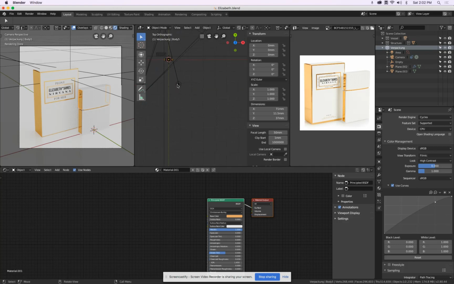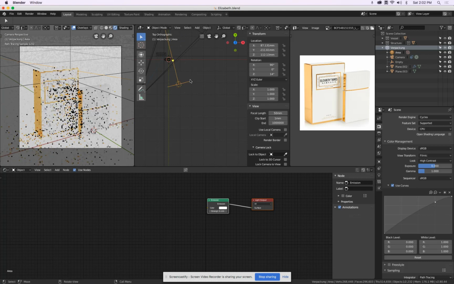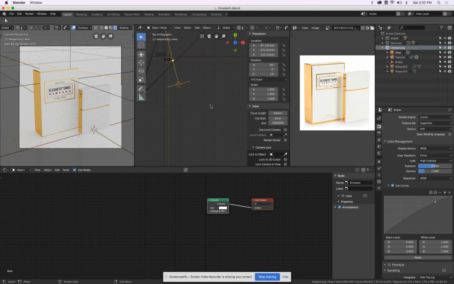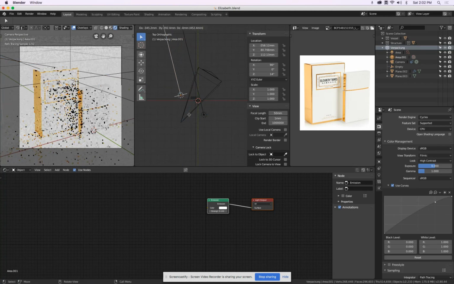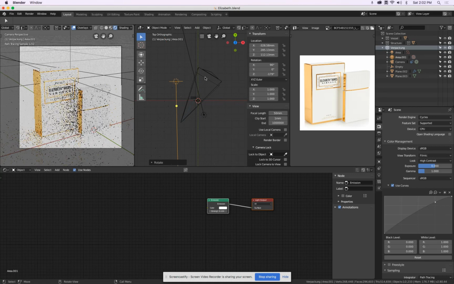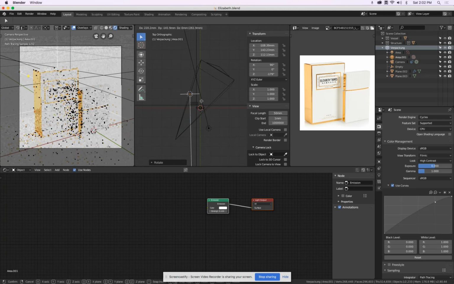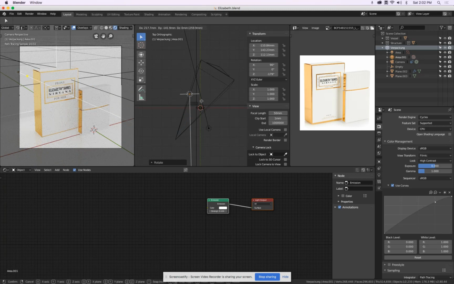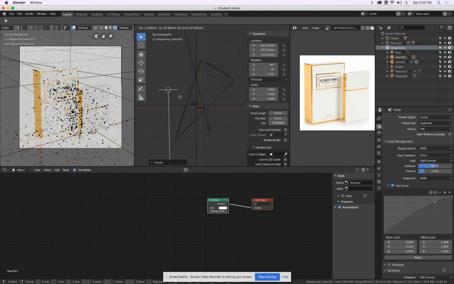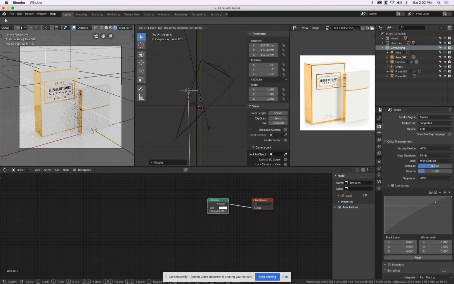We can, for example, take one light here. So this light, Shift D, and make a copy and rotate it around. Just bring this one to here, because what I want to see is where do I have to put this light so it shows up in the reflection? See this? This was kind of like a giveaway for me. There we have it.